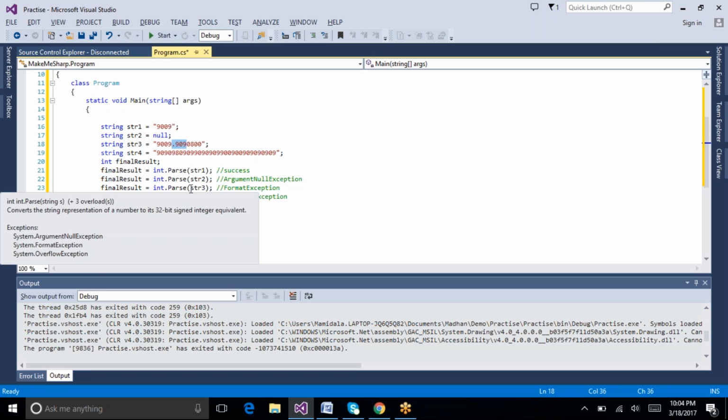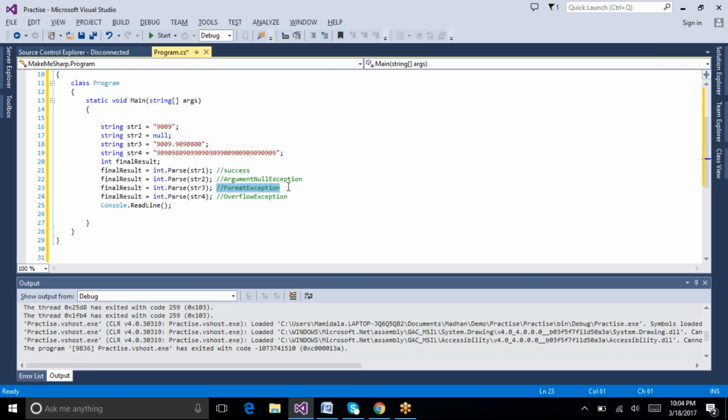As it is not an integer type, it gives a FormatException, because we have decimals here. And again, I have a very big number which I am trying to convert into an integer. But the range of integer is small compared to this big number, so at that time it will give an OverflowException.